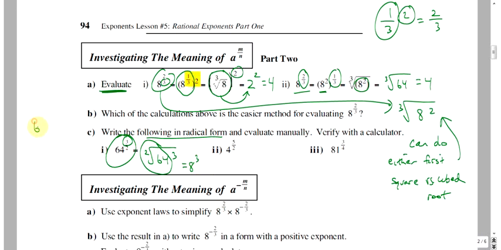I still have to go 64 times 8. That's what? 3, 5, 12. Okay? Because manually means no calculator. As a radical, that's the square root of 4 to the 5th power. You can go 4 times 4 times 4 times 4 times 4. Then try to find the square root of it. Or do we know the square root of 4? So that's 2 to the 5th power, which is 32.